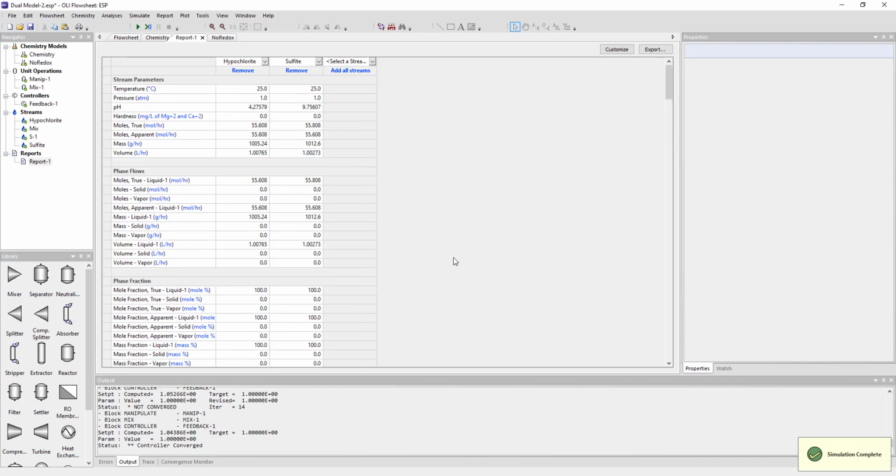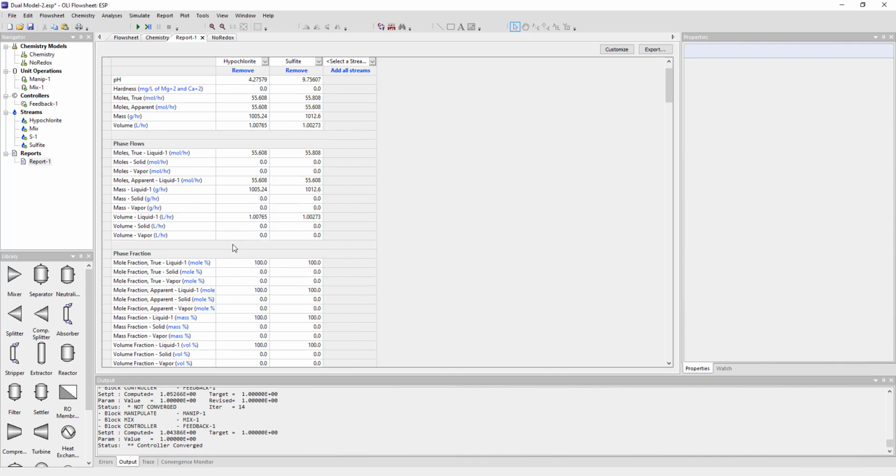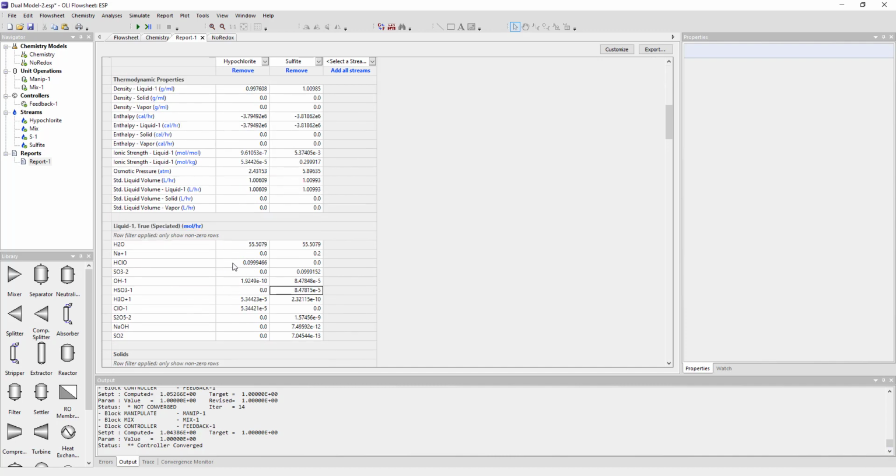If I look at the hypochlorite stream and go back and look at the species, I still pretty much have all of my hypochlorous acid that I input. What happened here is it dissociated a bit, which is what we would expect for an acid. Similarly for the sulfite stream, everything here is still mostly the SO3 ion, the sulfite ion. So it hasn't reacted. There's a little bit of hydrolysis going on here to give us other forms of the S+4 material, but no redox has occurred here.